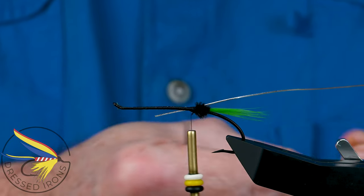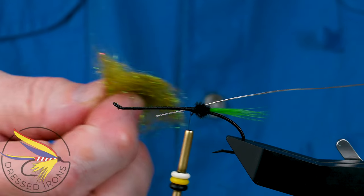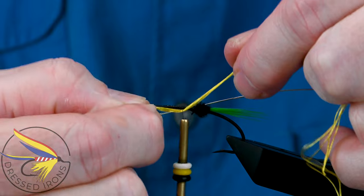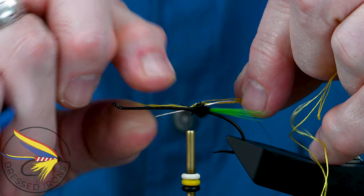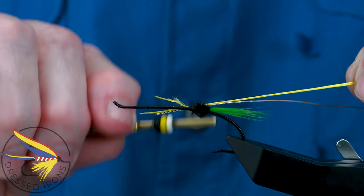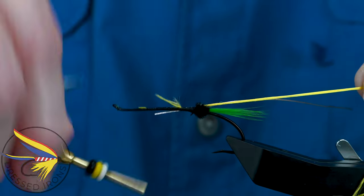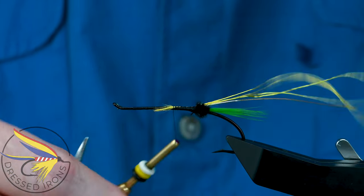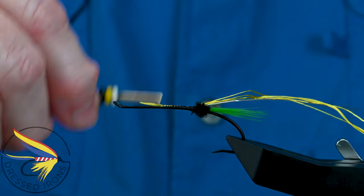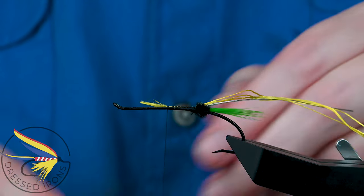And I'm going to put in some yellow floss back here. About half this body is going to be yellow floss. The other half is going to be some kind of olive green dubbing that I found. Thought it might look kind of nice. Make certain I wrap this down right up against the butt there. Probably should have had somewhat more of a transition for this. I'm going to have a little bump back there.